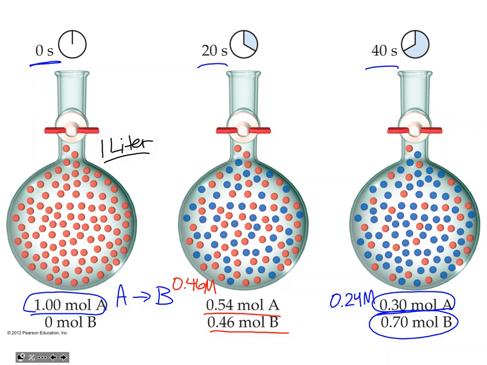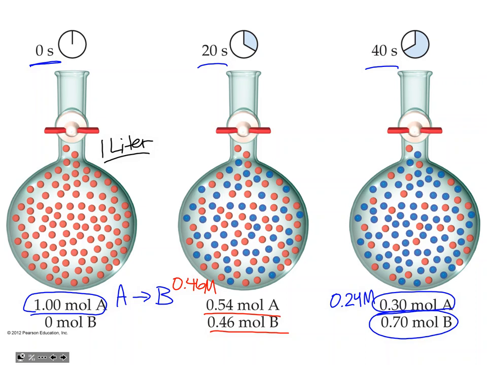Now, thinking about collision theory, okay, can we come up with some reasons as to why the reaction is going to slow down as time goes on? Yes, we have less of our reactants, right? And if we're thinking of our collision theory, particles have to collide. They have to collide with enough energy and with the right orientation. But if they're not bumping into things to react, say they bump into the B's, well, they're not going to react with the B part, so you have less reactants.